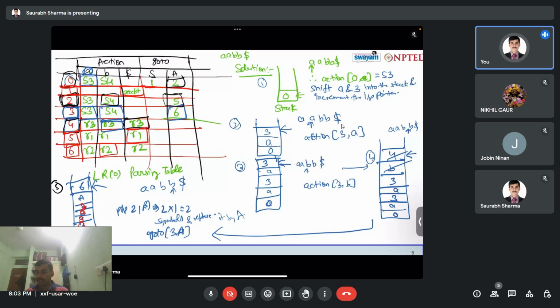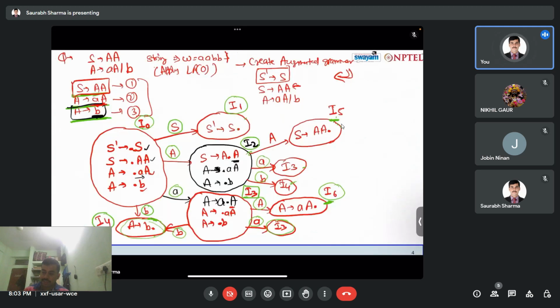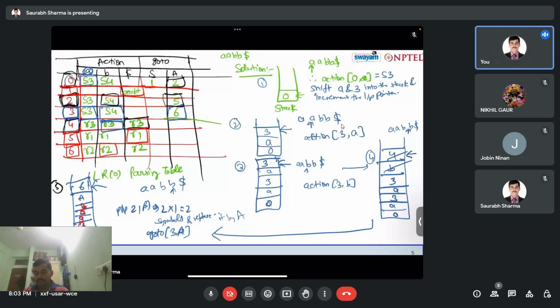On taking S, we are going to 1, so we write go to 1. Similarly for capital A, we are going to state 2, so we write go to 2. Each transition on a non-terminal we fill as a go to entry, and each transition using a terminal we write as shift entries.